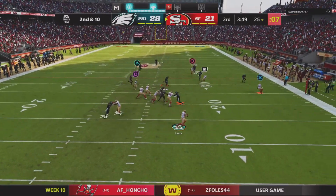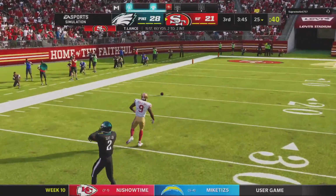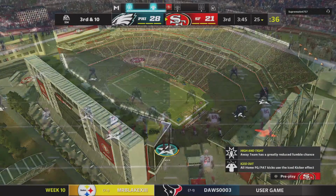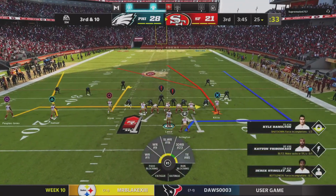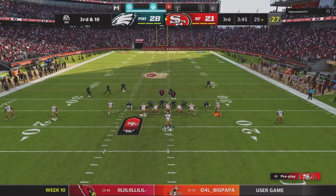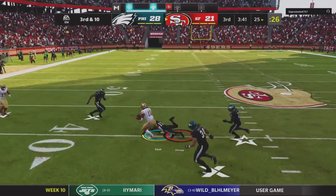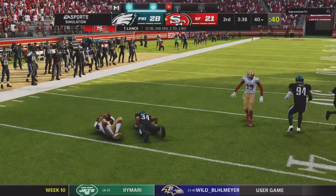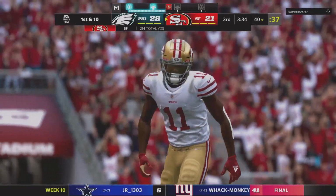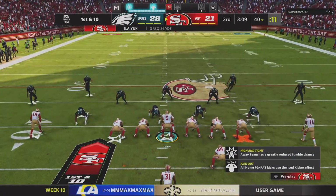Lance now to throw. Escaping the pressure right. Now he's going to throw it deep to the other side of the field. And that will be incomplete. Tried to dial up the long way out there, but it'll be 3rd down. He was looking for the Michigan Wolverine, Donovan Peoples-Jones. And it's 3rd down. Throwing now is Lance. Open man is Aiyuk, complete. And down he goes, but he takes it up to the 40. I'll tell you what, a lot of those mid-range throws have been available because sometimes teams get too concerned about the deep ball and they leave too much space in front of them. And these guys have been taking advantage so far.